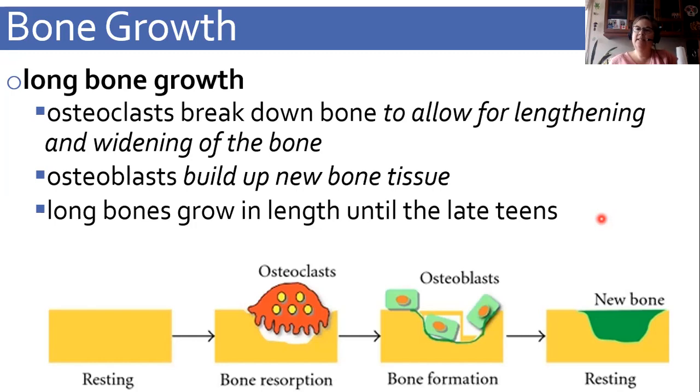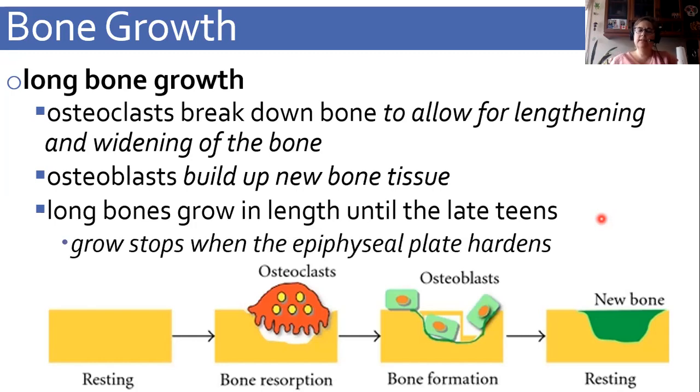But then it'll stop. So what does that mean when it stops? Well, it stops when your epiphyseal plate hardens. If we think about our long bone, remember our long bone has the diaphysis, which is the shaft in the middle, and the epiphysis, which are the 2 knobby pieces. Between the epiphysis and the diaphysis, there's a little bit of cartilage called the epiphyseal cartilage, and that eventually starts to harden and turn into bone. Once that's hardened, it's the signal that the bone can't elongate anymore. That's when you've stopped growing. And that has to do with puberty, and our puberty hormones have an impact on that.